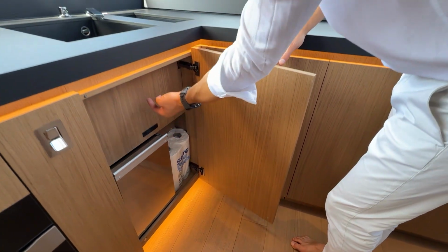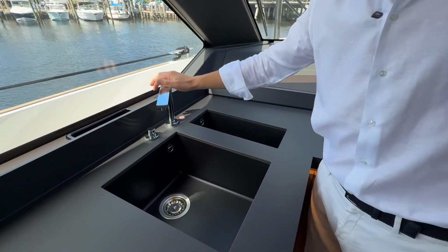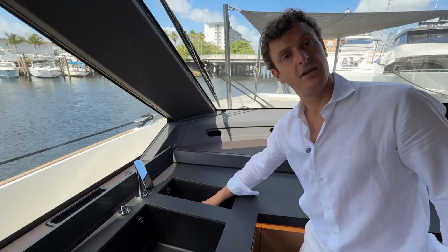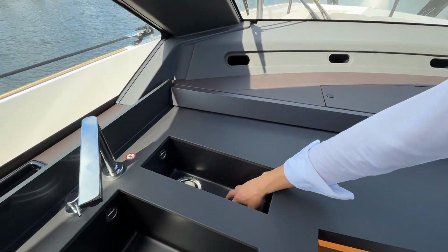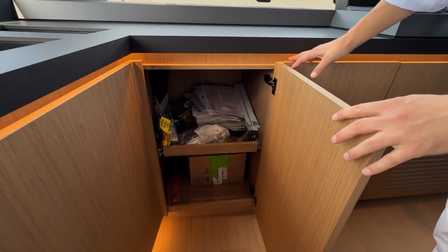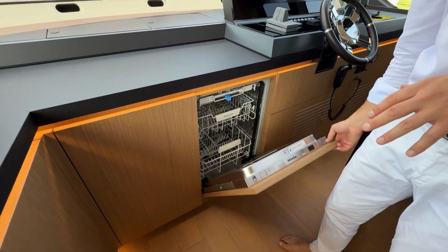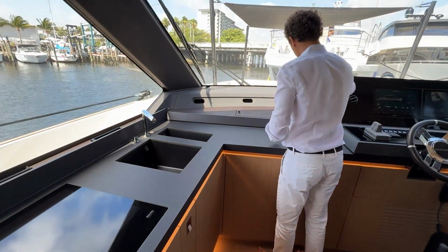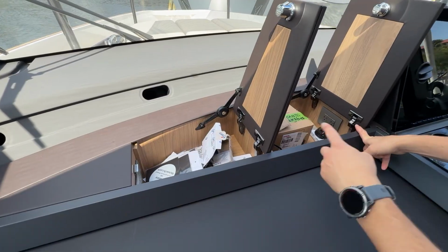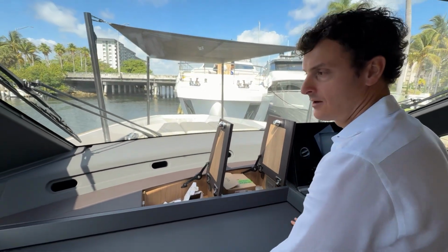Behind this is the inspection panel to the bottom of the sink with the plumbing system. The sink comes with an openable cover, obviously. There's a little pocket here for storage, and then we're featuring the incinerator right here, which is designed specifically for the American market, and a cool feature to add on to the boat. Over here, a lot of storage on this port side cabinet, while starboard of it is your dishwasher, conveniently sized for a vessel of this size. We have by the helm station 2 pockets here, provided with the sockets. So we have 4 outlets, receptacles total, which could be used for your coffee maker, for your blender, you name it, they could be located right here very easily and very smooth.